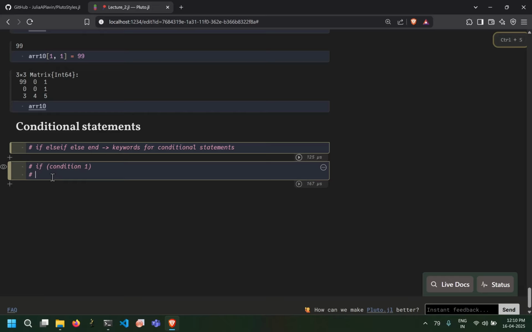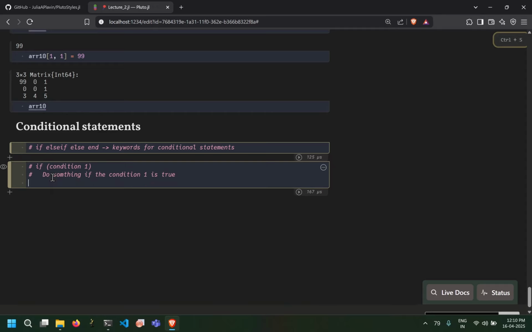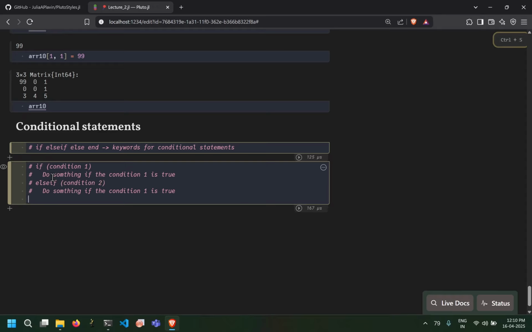So then you can do something when this condition 1 is true. If that is not true, then you can write another condition, say condition 2, with the else if keyword. And after you have written that, whatever code you write after the else if command, it will run only if the else if command is true.